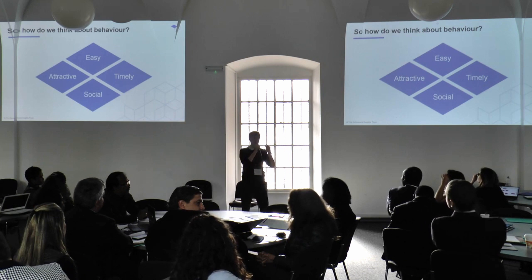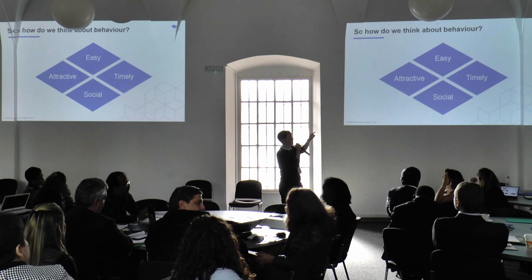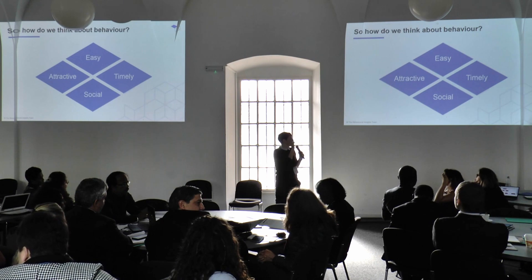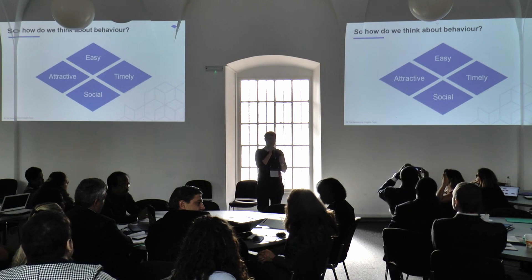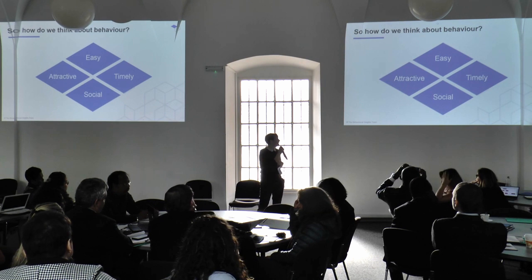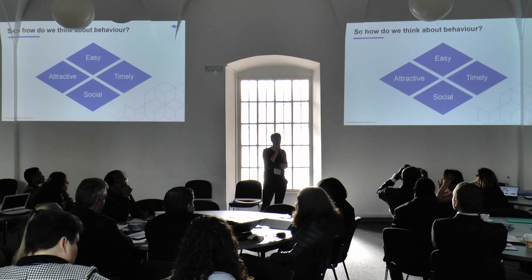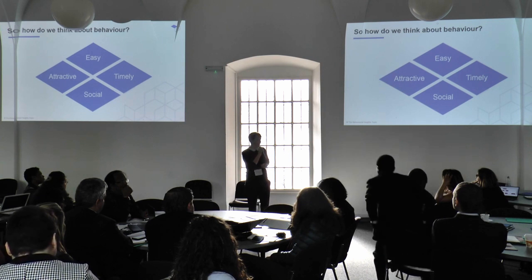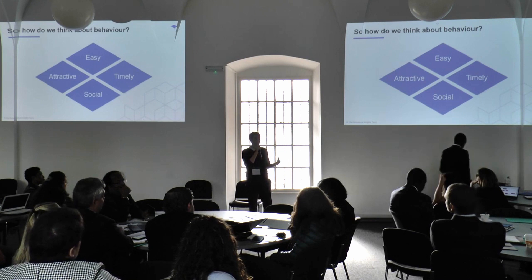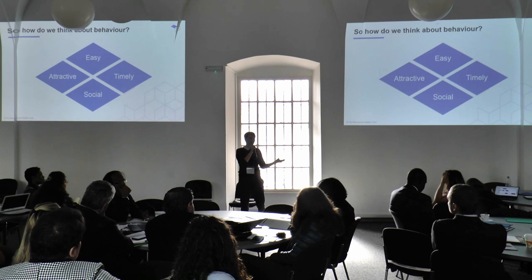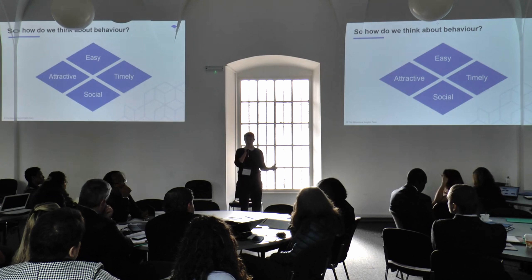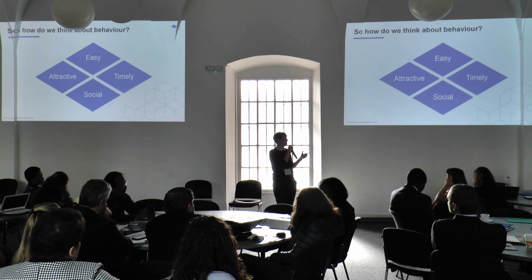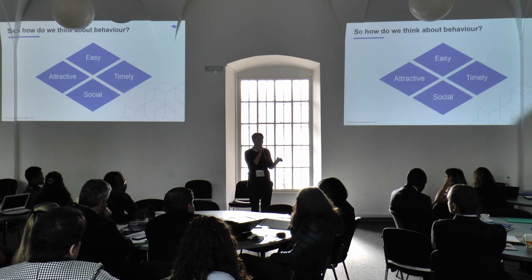One point I would pull out is that these factors aren't independent of one another — sometimes you're going to be trying to make it easier, but then the social norm is pulling something in the other direction. On the social norms piece: how do you kick against a norm that's not going in the right direction? The number one thing you don't do is say 'nobody's doing this thing, I wish everybody would do it', because social norms work in both directions. If I say 'most people pick up their trash', it's more likely that you will pick up your trash. But if I say 'it's really annoying because nobody does it', then even if you currently pick up trash you'll think 'why am I doing it when nobody else does?'